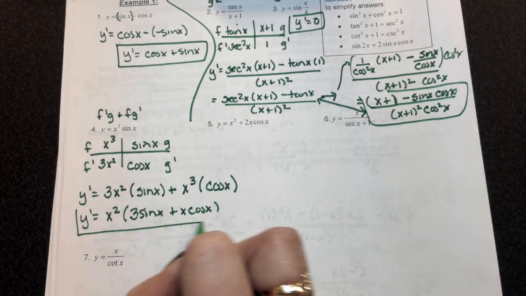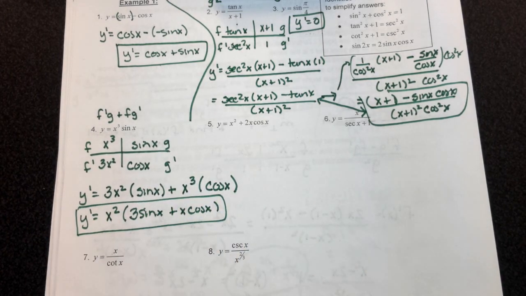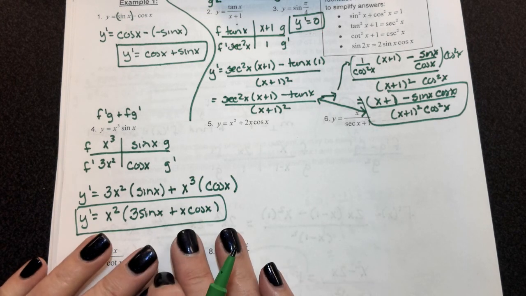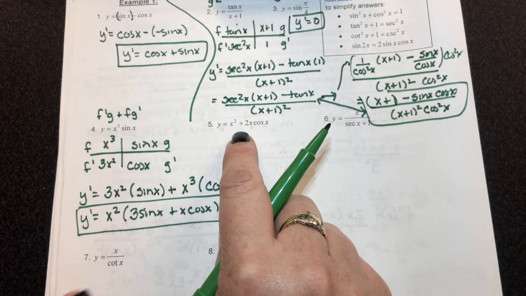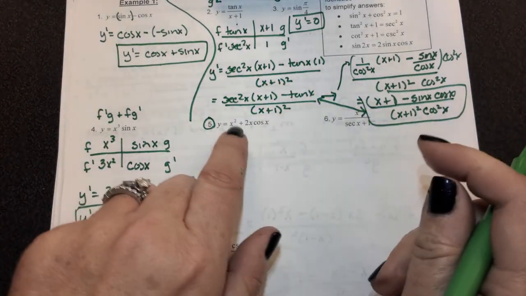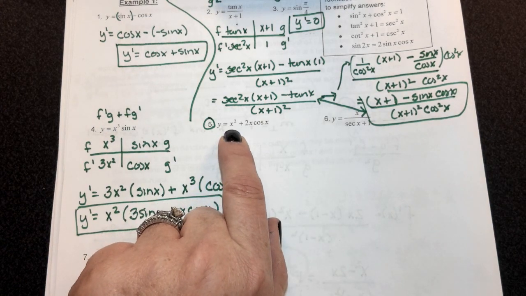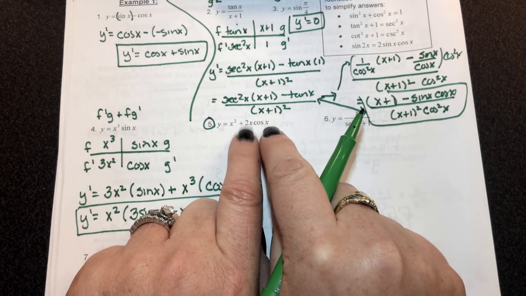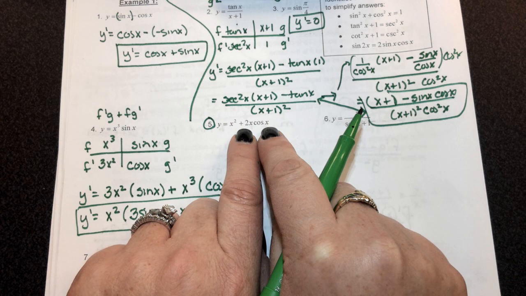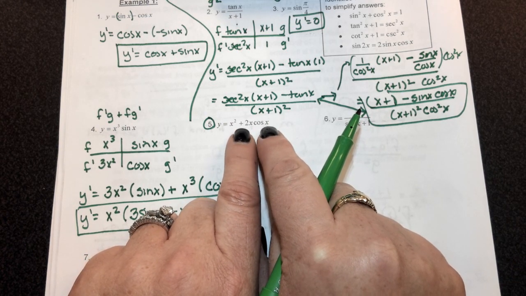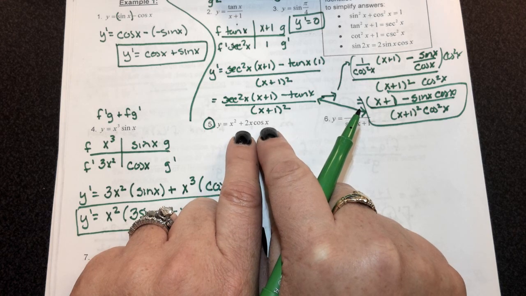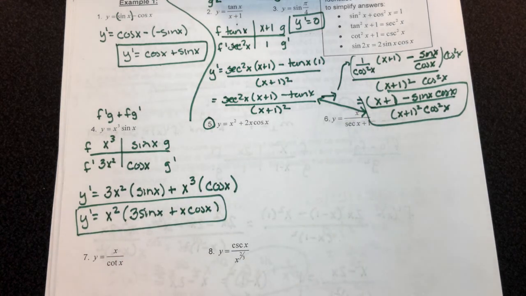That's how most of your answers are going to be expressed, especially when we get to the exponential functions, when we talk about derivatives of exponential functions. So any questions on 4? You guys go ahead and try number 5 for me on your own. Again, taking the derivative of x squared is just your power rule. What rule are we going to have to use to differentiate 2x cosine x? It's another product. So go ahead and try number 5 on your own.